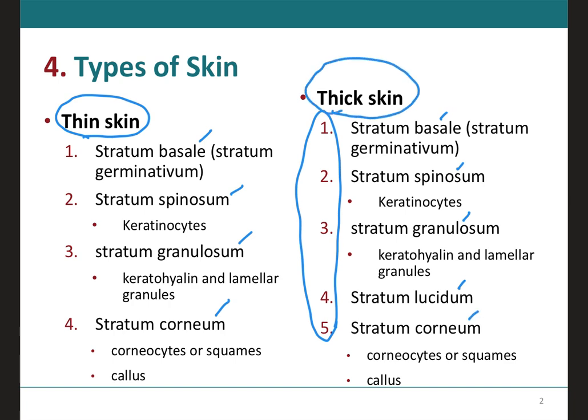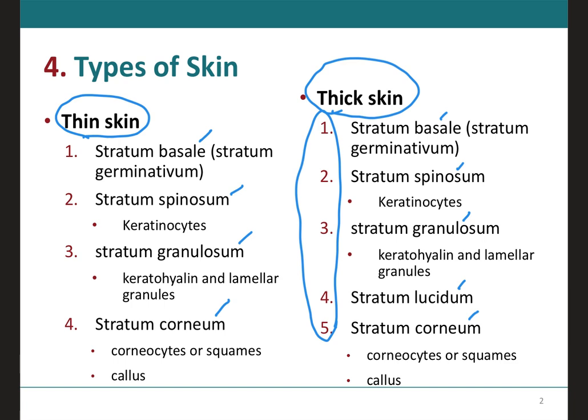It is important to highlight that the cells present in these layers are going to be the same cells independent of whether they are present in thick or thin skin. Therefore, the stratum basale will contain the stem cells and some initially differentiated keratinocytes, in addition to the cell bodies of melanocytes and the Merkel cells, which are there for touch. The stratum spinosum will be made of keratinocytes that contain the keratin intermediate filaments, together with the Langerhans cells, which are the types of macrophages in the epidermis.